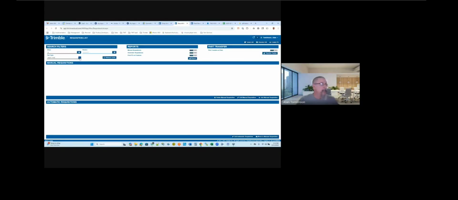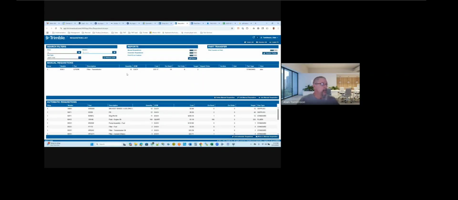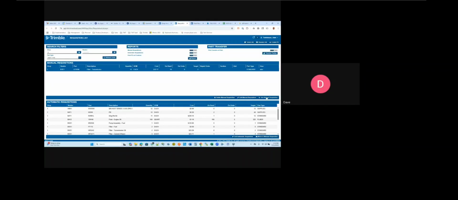Sure. And then you could pick a vendor, and you could also pick a part type, and you could hit refresh the grids. Now, when you do, this is going to come back. Now, these are manual requisitions that come from TTP. The mechanics: hey, we need this part. We need this part. These are manual requisitions that you need something and you add it, but you want to wait until your weekly reorder to actually reorder it. You don't want to do it just one off. Okay. And you can add manual records.